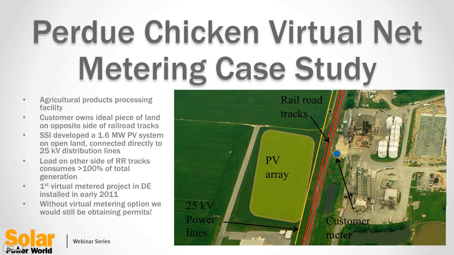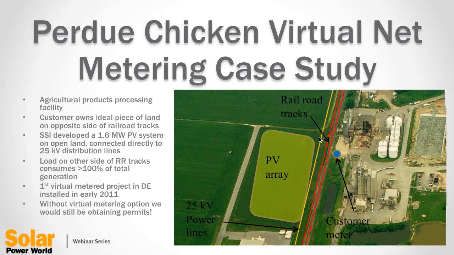This orange line represents a 25 kV power line. So in this case, we originally were planning to have to go underneath or over the railroad tracks in order to net meter at their transformer. But we found that that was going to be extremely complicated, challenging to permit, and clearly very expensive to meet the railroad company's requirements. It was really at the beginning when Delaware released their virtual metering program, and we decided to go with the virtual metering concept based on a recommendation of one of our subcontractors, who is an experienced installer in the Delaware area. We worked with some of our contacts, and we got it approved through the utility company to have a PV system directly connected to the 25 kV distribution line, which ran next to the railroad tracks on our side. So in this case, it was tremendously advantageous.